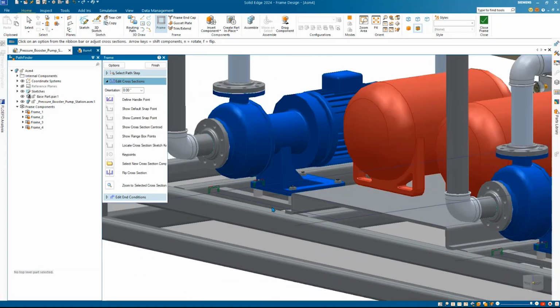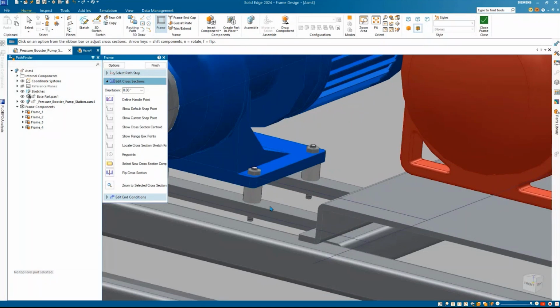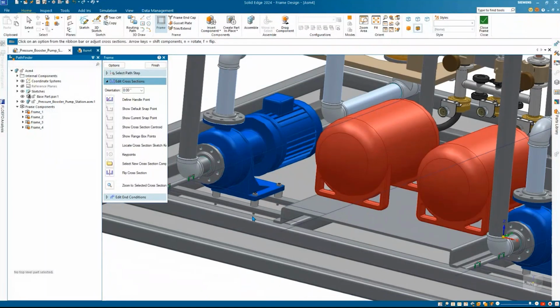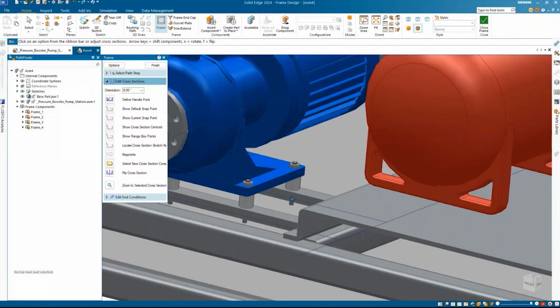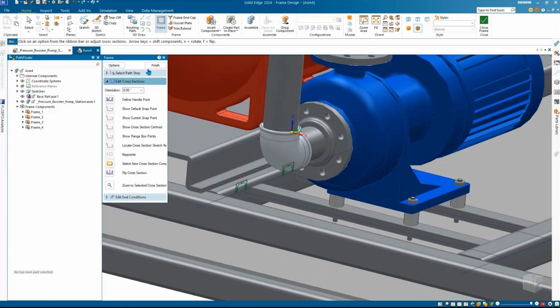So that's how you can move all the frame members. If you see, all the 4 frame members have been moved since they were made inside the same frame instance. So we have 2 frame members that have moved up here, and 2 have moved up here. So that looks good.